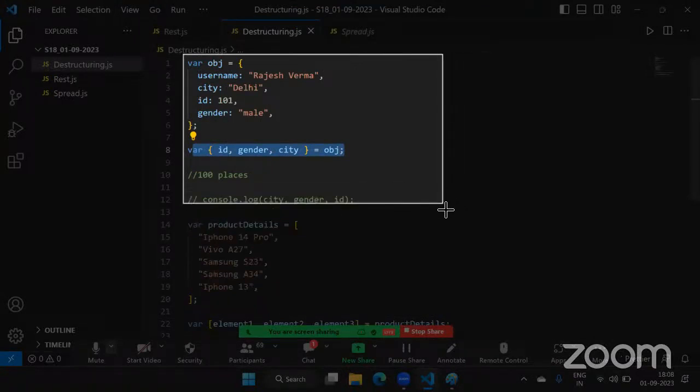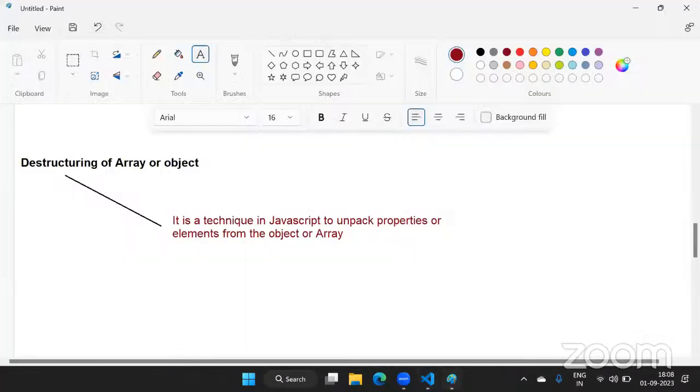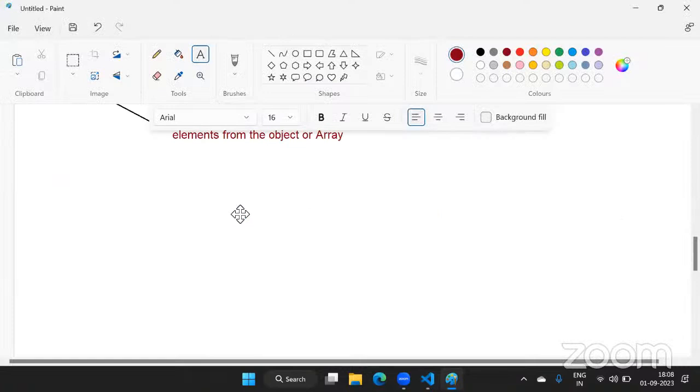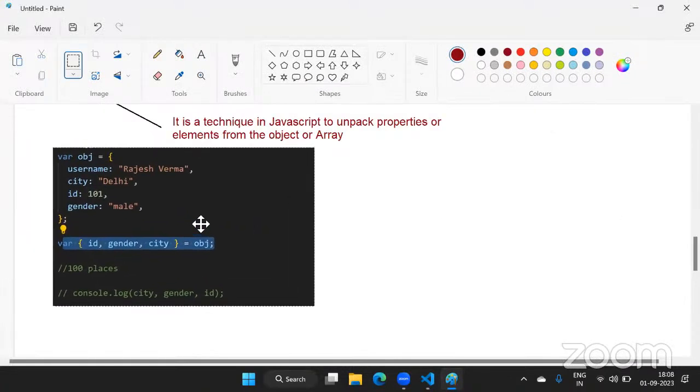Okay, let me just copy this first. Okay. So here I will just say object destructuring.